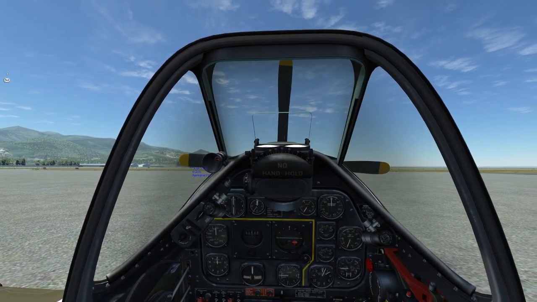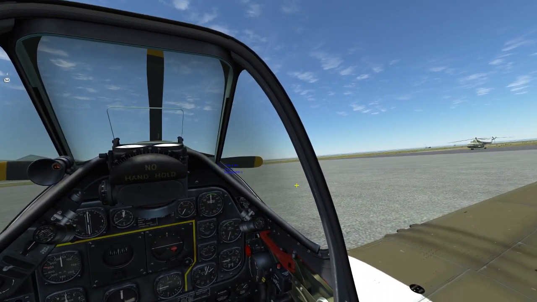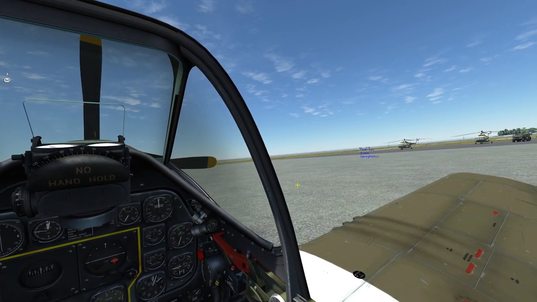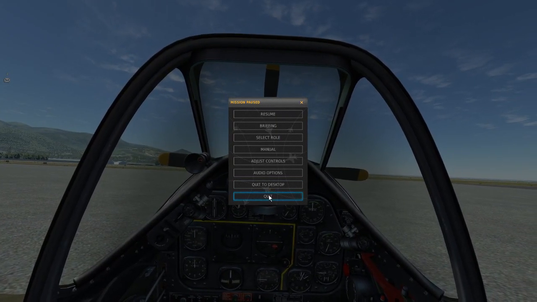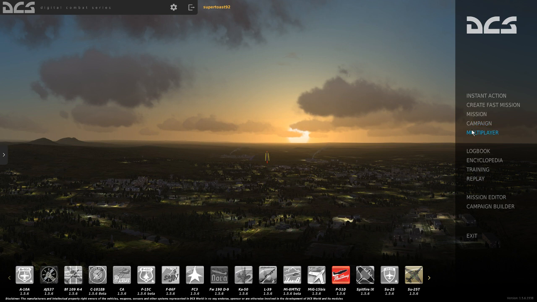Ooh, wait, we gotta watch this F-18 take off. That sounds pretty cool. Sooner or later, we'll be able to fly him. Look at that haze. Afterburner. Alright, I'm gonna kill it, and we'll go figure out what we gotta do. Back into the mission editor.